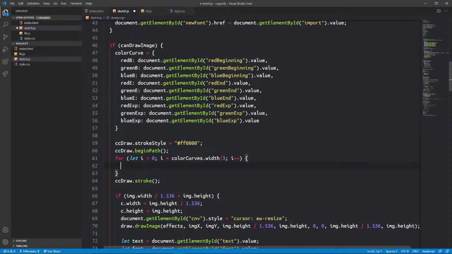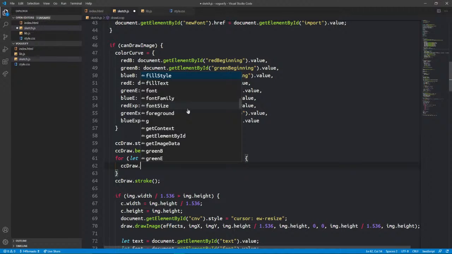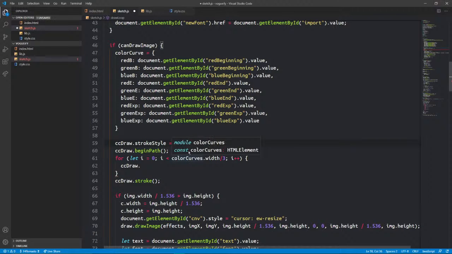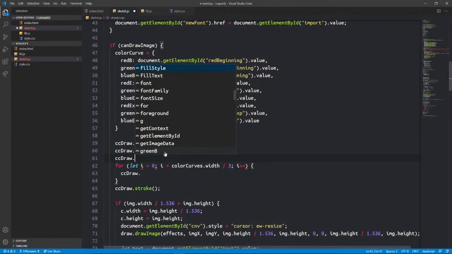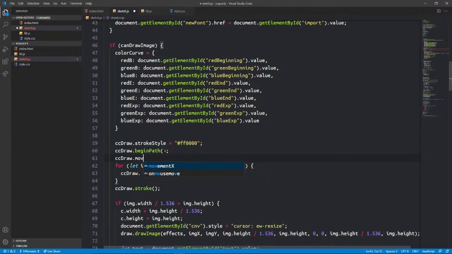And then we would have to do, wait, I need to do first color curve draw dot moveTo. The x would just be 0, and the y would be, what would y be?